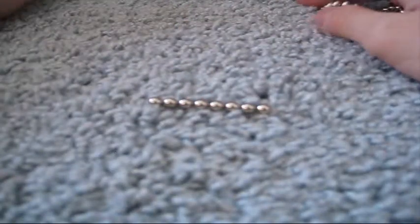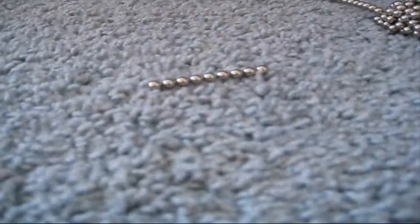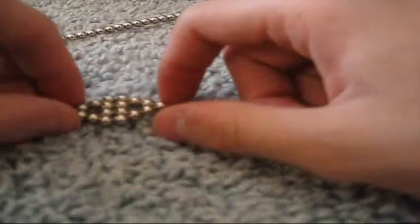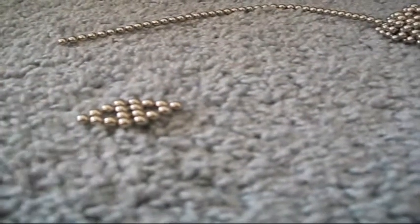Okay, I only have eight so I need one more. There we go — nine. Now make them into a ring. Squeeze two pieces that are one away from each other. Squeeze them together so you have six pieces, then push the four back ones forward like that, and you have a triangle. Cool. I'll do it again — same procedure — and then you stick them together. You can make a whole lot of things using that shape.